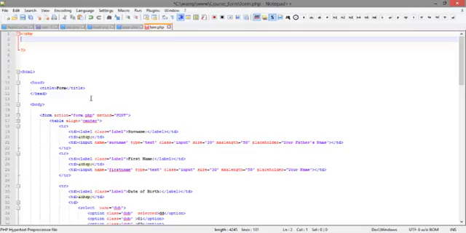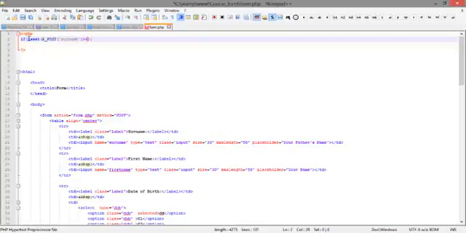Now we'll say if isset, I'll quickly write that, and we'll do the variable $_POST, like that. The first one was surname, so we'll have surname, and the next one I'll just copy and paste, and then change it.